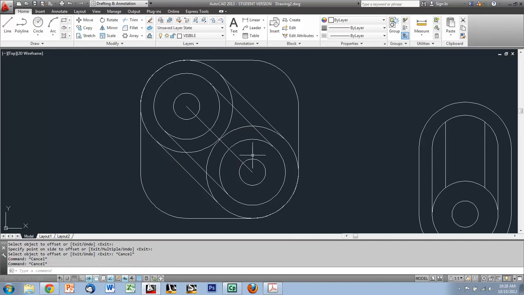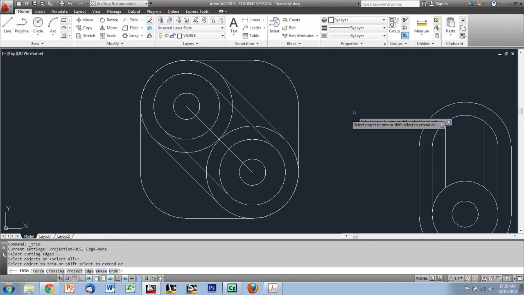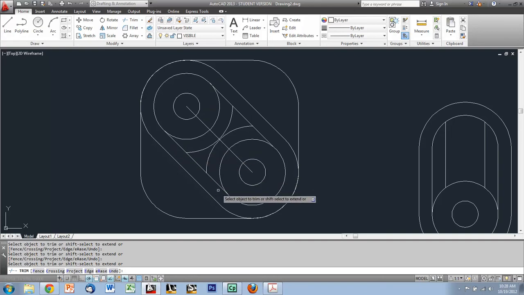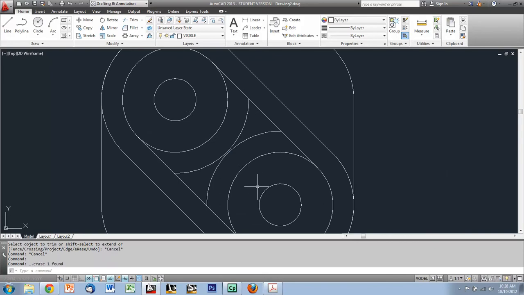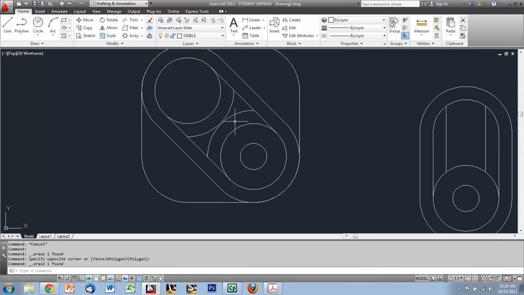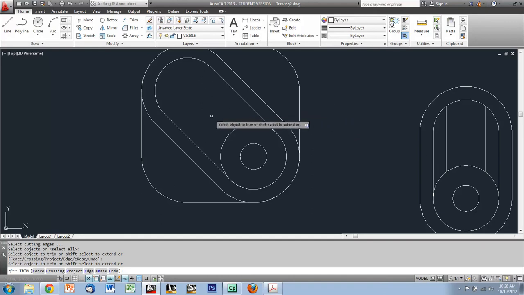And now we're ready to start doing a little bit of trimming. So I'm going to trim this outside track again, just like we did last time. So remember, the trim command is left, right, now left clicking. So I'll start right here and kind of trim my way around the outside of this. And when you're done, you can hit escape. And we're done with our center line, so I'll delete that. We don't need this circle, so I'll delete that. And we also don't need these two arcs, so I can delete those. And then we just need to do one more trim on this guy right here, so I'll do a trim command, trim that, and hit escape.